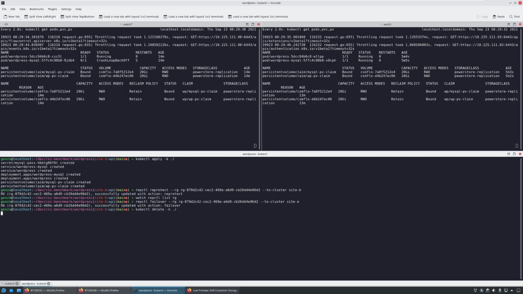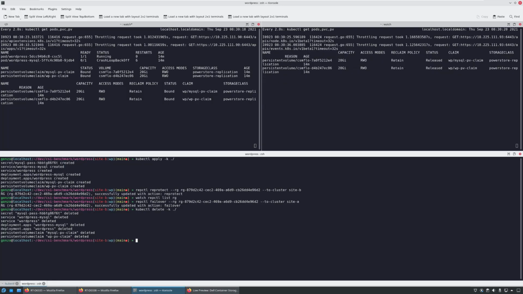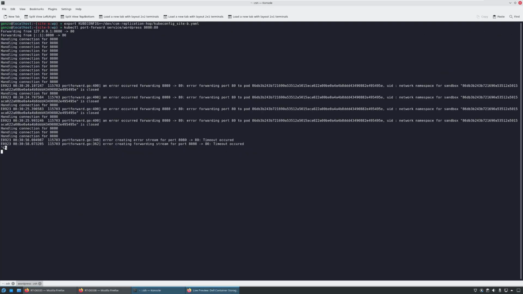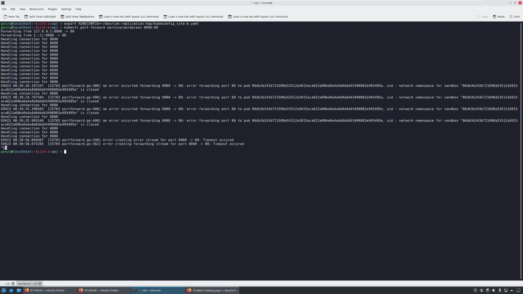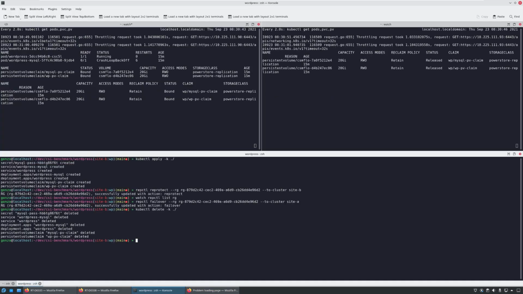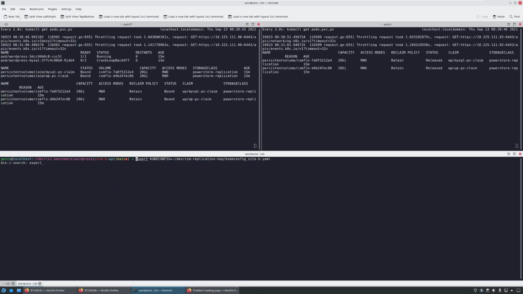So next thing we do is remove the workload from site B because it became useless. I don't want to have errors like before. We can see that this is down. Switching to my original Kube cluster, site A, I'm deleting the pods that were in error due to the read-only volumes.